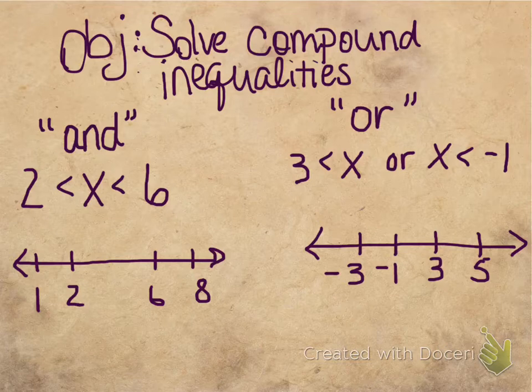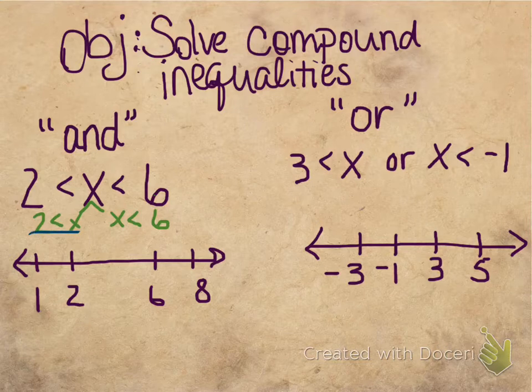So the first thing that I see is this 2 is less than x is less than 6. And really what that means, you can split this into two different inequalities, and you can write 2 is less than x, and then you just double the x and write x is less than 6. So all this compound inequality is two inequalities that are pushed together. So I'm going to go ahead and graph this first one. So the one that says 2 is less than x.